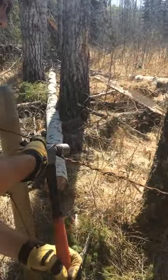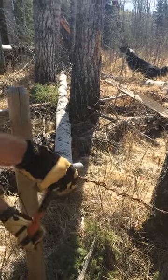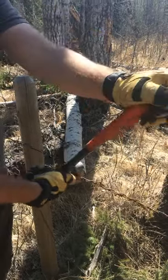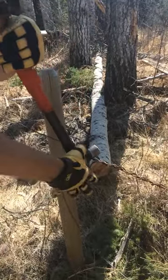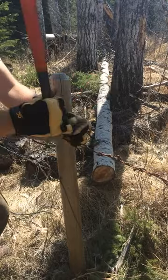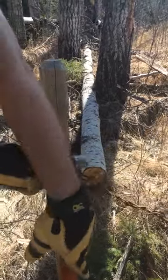Once you've got it nice and tight, don't over-tighten, because you'll just ping something off at some point. Once it's completely tight, you will lose a little bit of slack when you undo it, so take it about a half inch further than you need to. Then you simply unroll the hammer — place your hand on the claw, pull back in the other direction, and start to unroll the hammer. As you can see, it'll start pulling the wire back in the other direction. This bend will hold your tension.